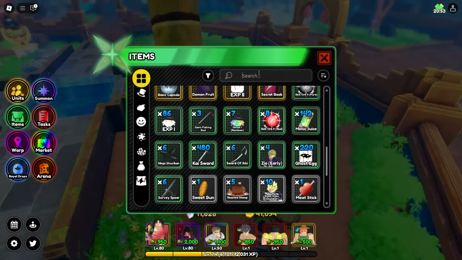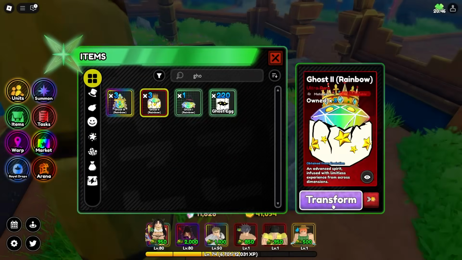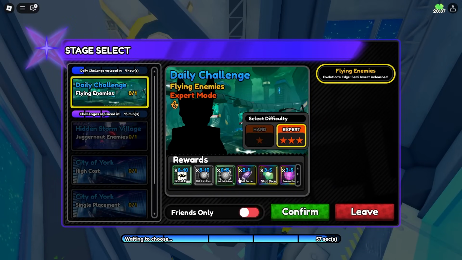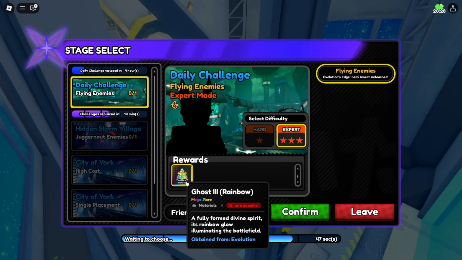How much Ghost do we even have? So we have 1 normal. I can probably just do this, confirm, and we now have 4 Ghost 3s. So we need 3 more. I believe daily challenge will be opening up soon. Never mind, the daily challenge is already here. We can get 2 from this, guaranteed. So short term, we just need 1 more, which is pretty good.